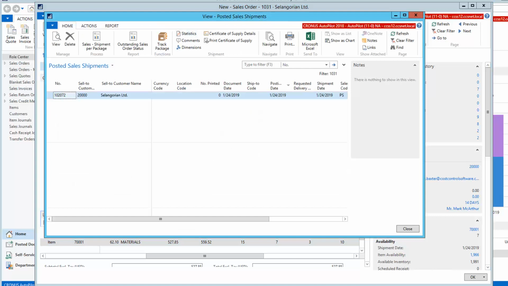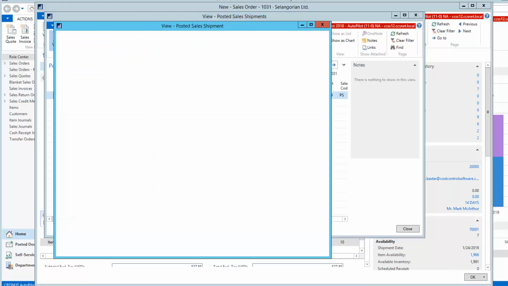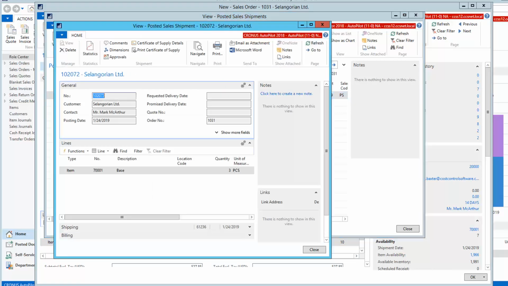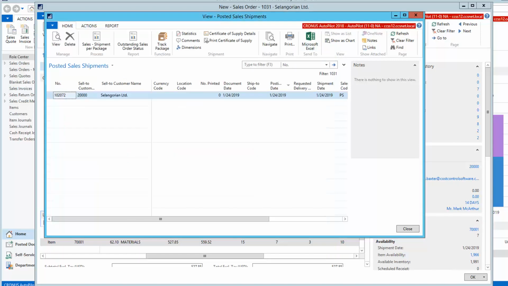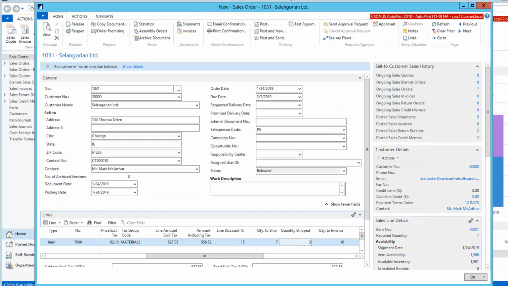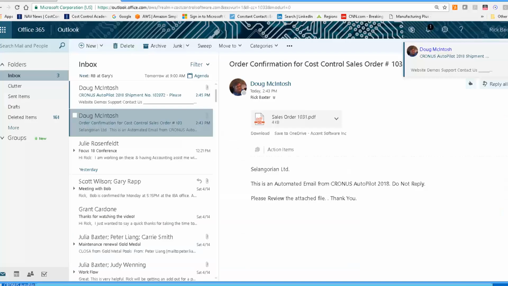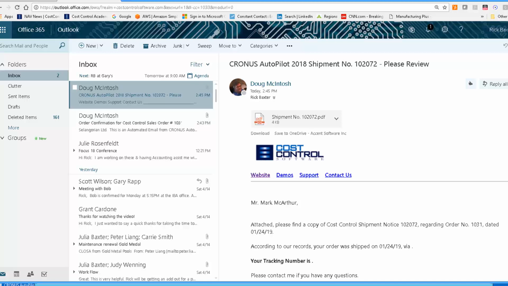We've done 1 shipment now, and I can view the shipments, and here it is. I could print it if I needed to, but really what I want to do is show you that the order has come in, or basically AutoPilot is picking up this order. It'll beep at us here in just a second, and I'll open up emails. There it goes. And so here is my next shipment acknowledgement.